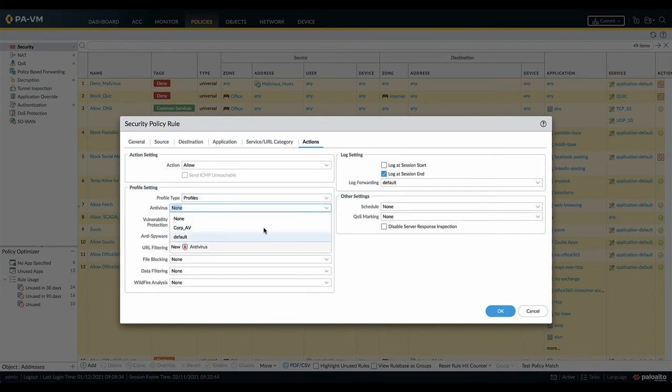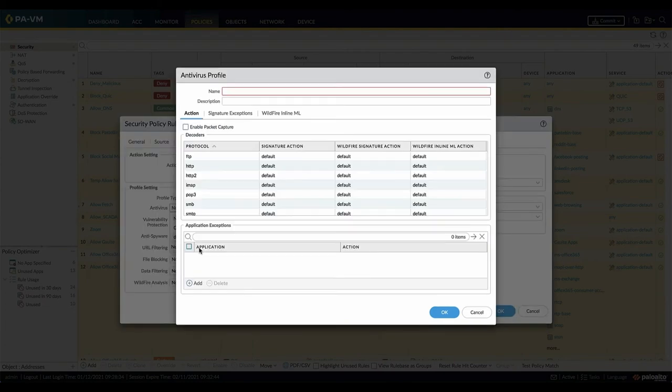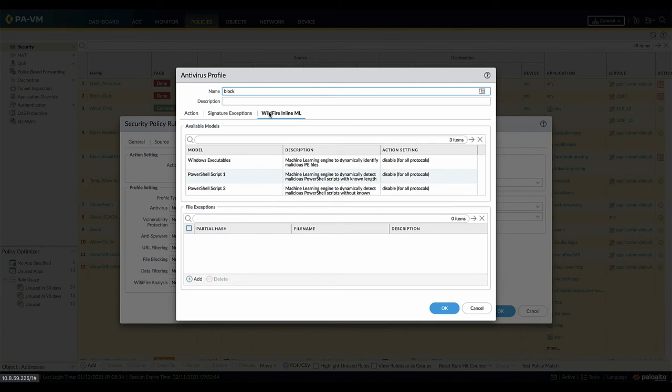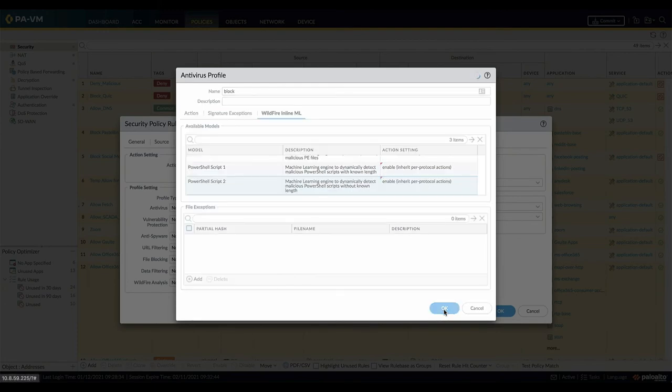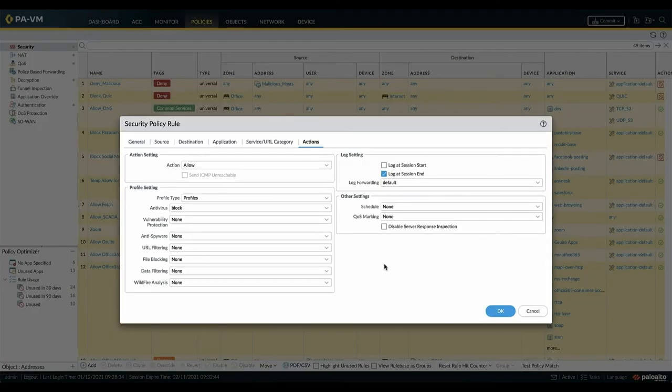First, we assign the antivirus profile, which bidirectionally inspects the allowed traffic for both known and unknown malicious files. PAN-OS version 10 introduces inline machine learning antivirus, designed to prevent patient zero, blocking up to 95% of unknown, never-before-seen malware with a very low performance cost. Next, we assign a strict vulnerability profile, preventing any known application layer exploits or exploit attempts. The anti-spyware profile inspects all allowed traffic for known command and control patterns or other indicators of an active compromise.